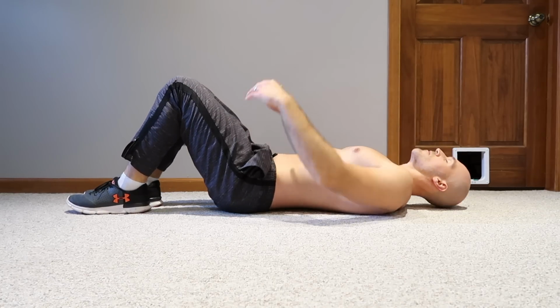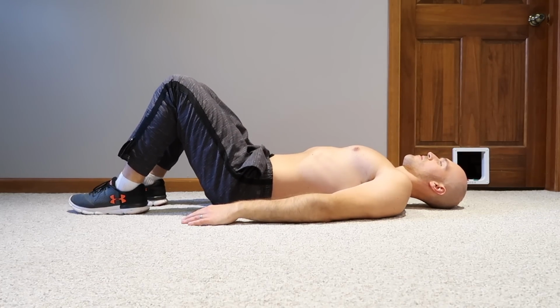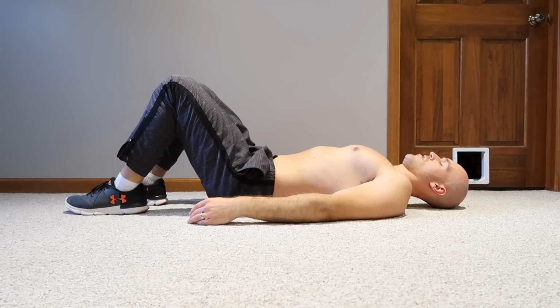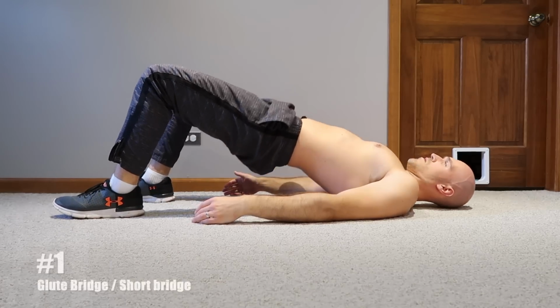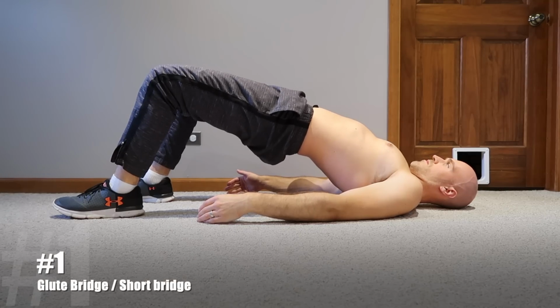Start off by laying flat on the floor, arms at your sides, feet should be flat, shoulder blades planted on the floor as well. And what you're going to do is you're going to press down with your heels to raise your hips off the ground.